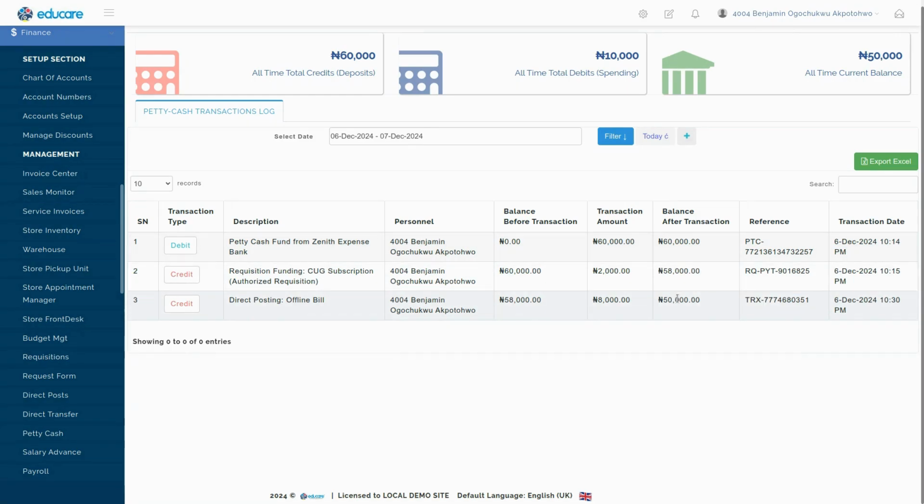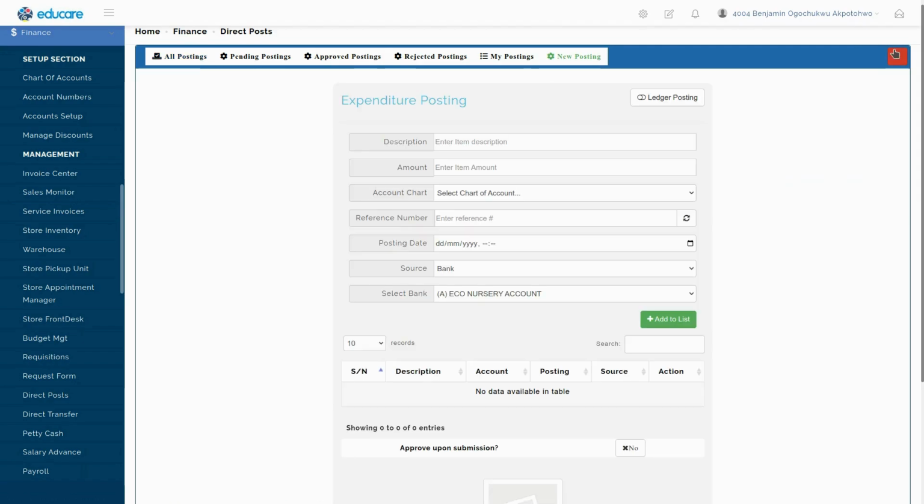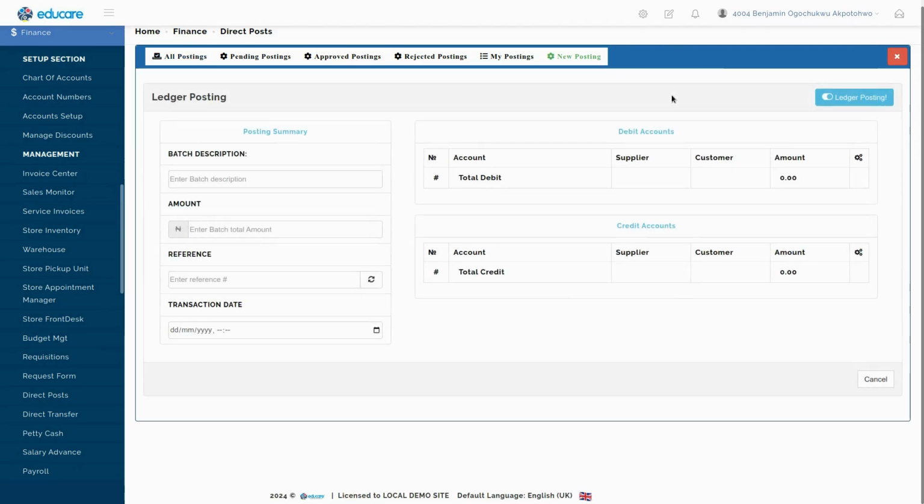Okay, so that is direct posting for you. As simple as that. Though the direct posting as of this moment harbors both the expenditure posting like we have seen and the ledger posting. We won't talk about the ledger posting now until later when we are looking at reporting generally. But it's basically the same thing.